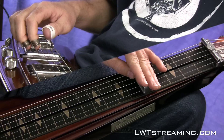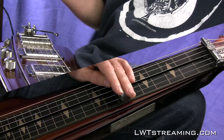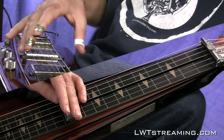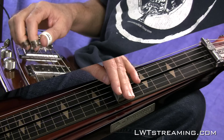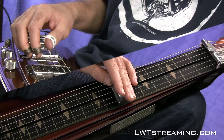I do have a volume pedal — just a Goodrich volume pedal — and that's plugged into my Sarno steel guitar black box. That kind of brings back the tone because it's a passive volume pedal, so it sucks the tone out if you don't use something like a Brad Sarno black box that can change the impedance of your pickup to bring that tone back. That really helps to bring back any tone I might be losing using that volume pedal.